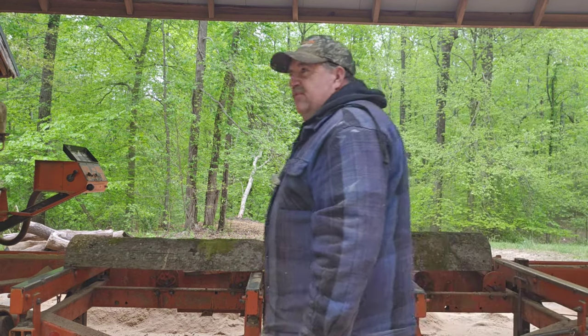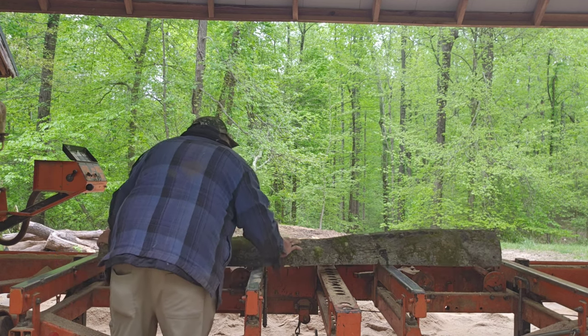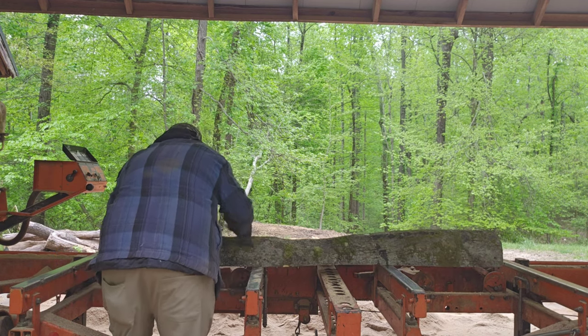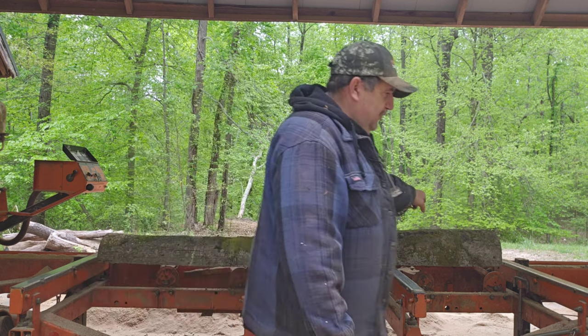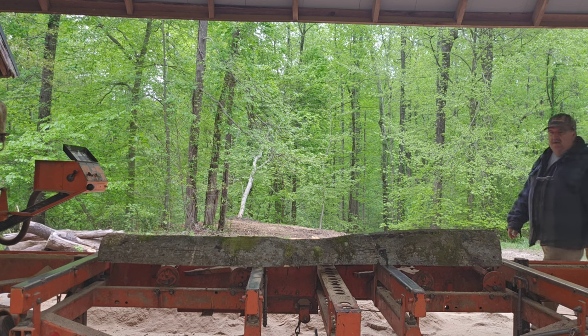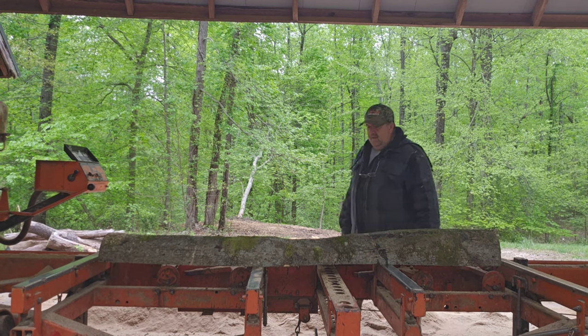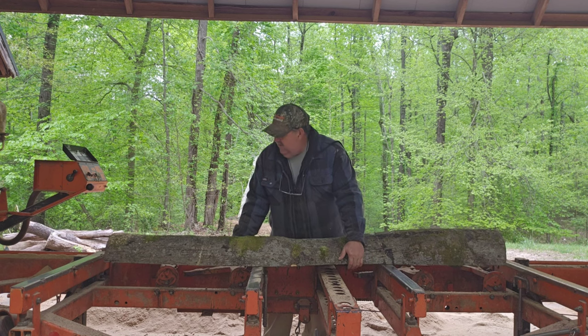I think I might just basically have the same design as I just did. No, that worked. Yep. So now I can get this stop down here and keep it down. And this one's closer. I get that stop down. You do enough of these, you'll learn. You'll learn how to put the log on there. You know how to look at it in the woods, and you'll know what you can do and what you can't do.